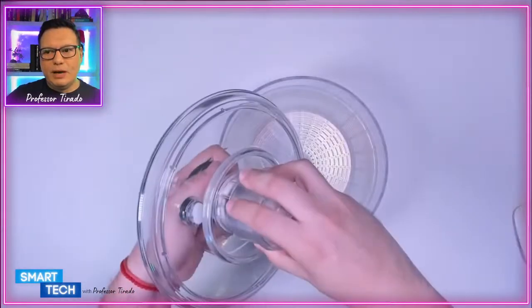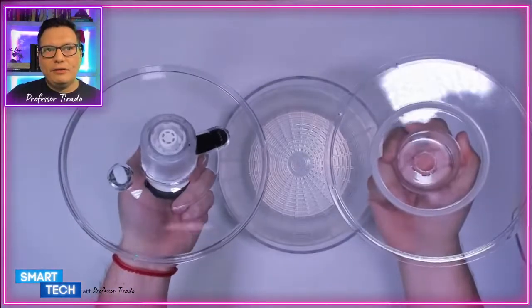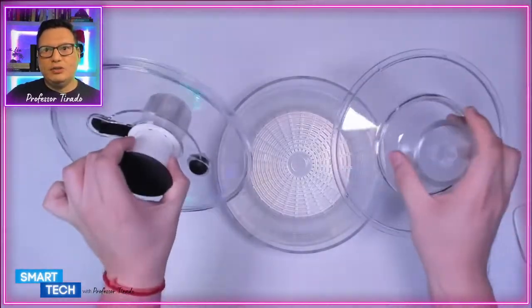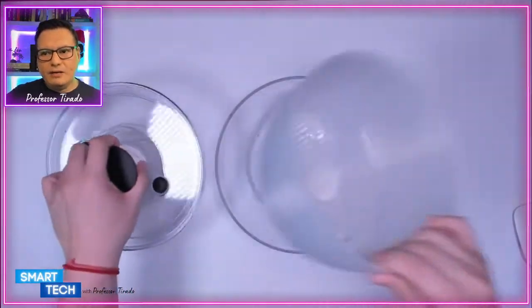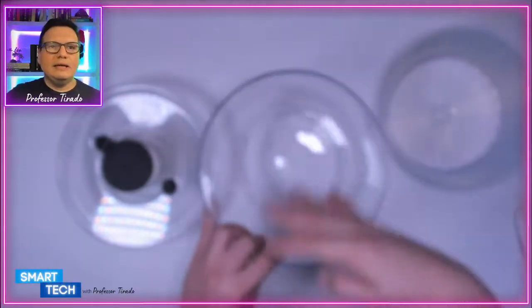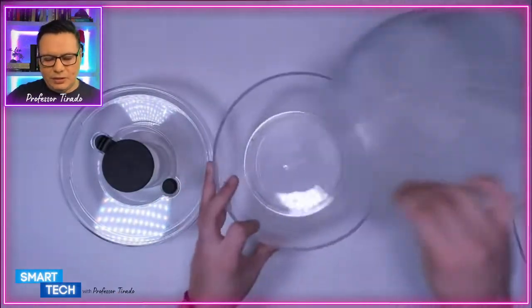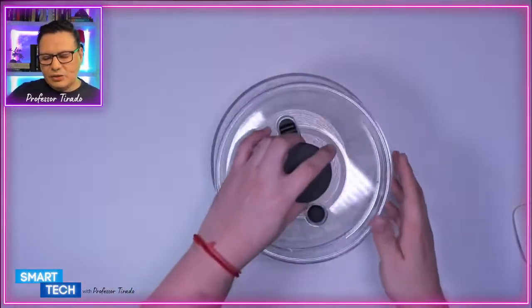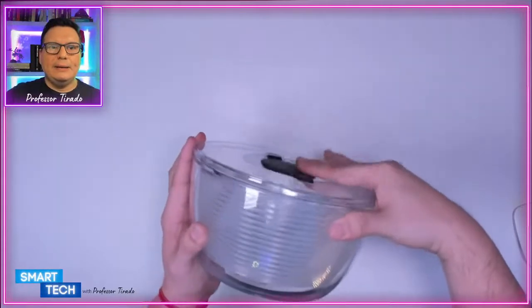This is machine washable, and this allows you to take this apart. So once you have used this product, you don't have to actually wash it. You just put it in the top rack. And you also have this over here that allows you to throw the water out. You can rinse this out, and you could put all your lettuce in here, and you actually use this as a bowl as well. So you have multiple options here. And then the last thing is, when you put your lettuce in here, you're just able to easily spin, as you can see here.